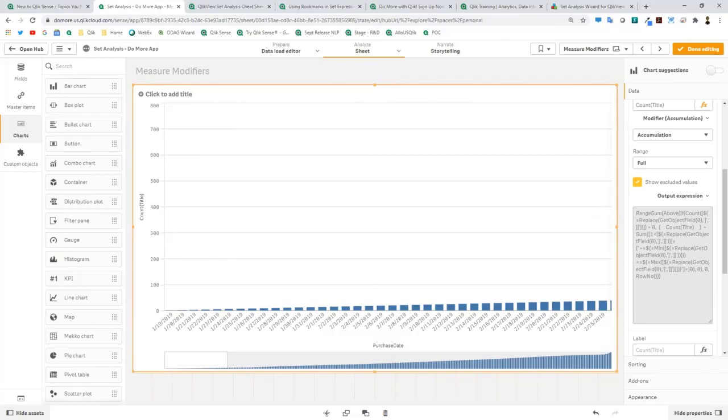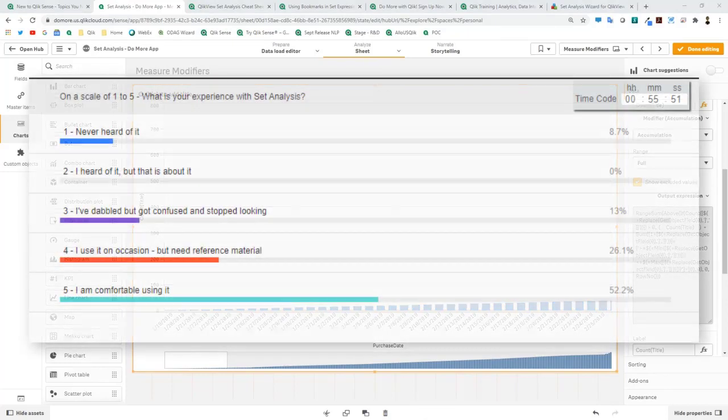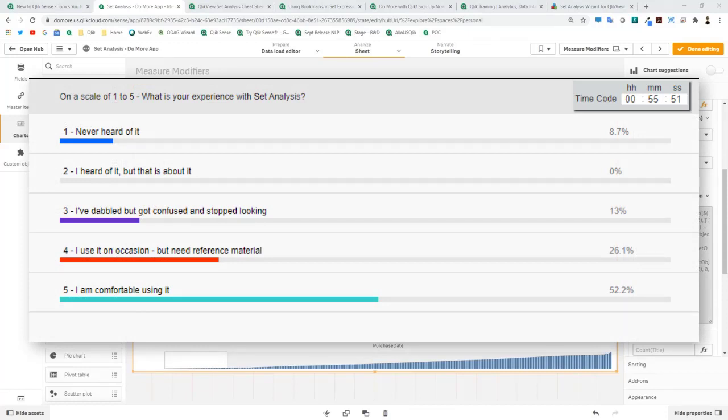So at this time, what I'm going to do is look at the questions and see if there are things I can answer or demonstrate at the same time. So start entering your questions. I'm also going to see what the results are of the poll. Very good to see. A majority of people on the poll are saying that they're comfortable using it, and we have a small amount of people who are kind of in between on that.